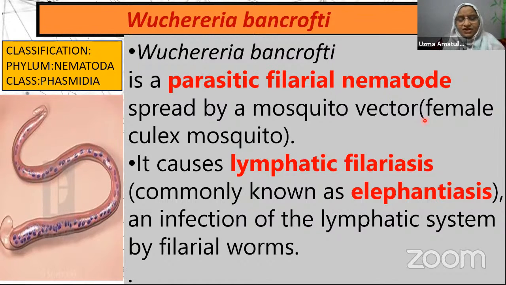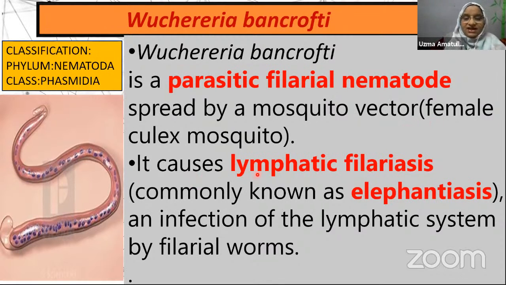Now here you see this term female. Why are the females mentioned here? Because these females suck the blood to fertilize their developing eggs. It is not for nutrition purposes, nor are they taking shelter in the body of the host. Therefore, the mosquitoes are vectors, but they are not parasites. We have already covered in the last session the definition of parasites: they depend for nutrition and shelter on other organisms' body. So here, mosquitoes are vectors.